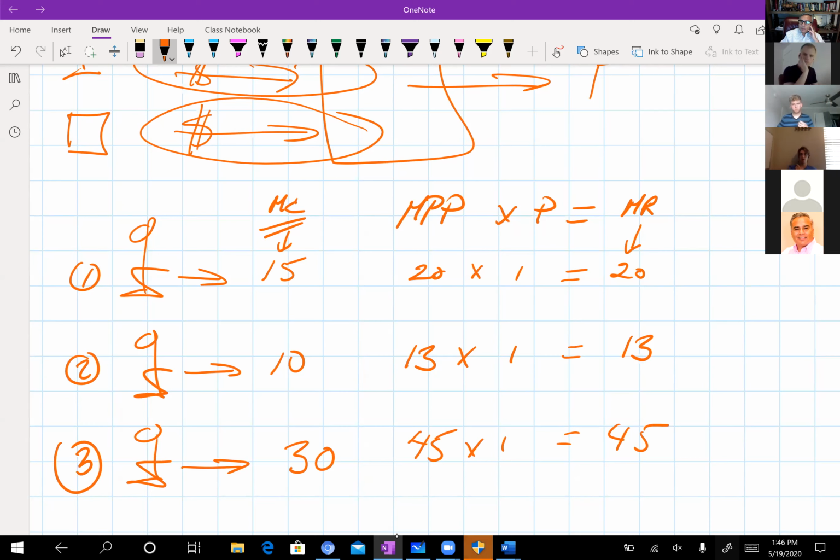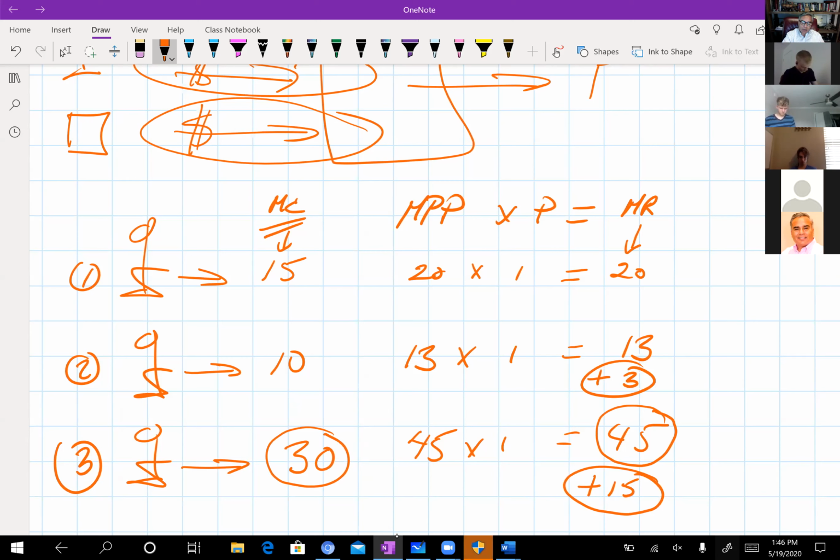3, because the revenue is greater than the cost. Yes, sir, because this guy is going to bring to my company $45 an hour. I only have to pay him $30. So this guy is going to bring to my company, or to me, $15 an hour in profits. Look at guy number 2. Guy number 2 is going to bring to me only what? Only $3. And guy number 2, he's going to bring to my company $5 additional.